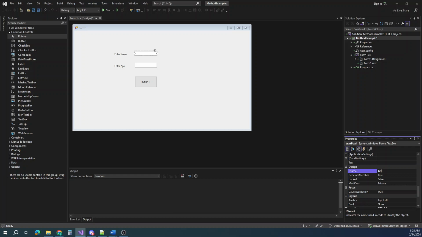Text box, let's call it name. Text box, call it age. And then my button, btn, call it verify. You can name it whatever you want. I call it verify just because we're going to be verifying an age.